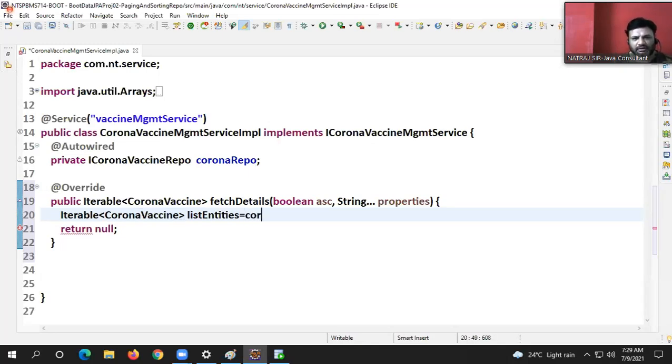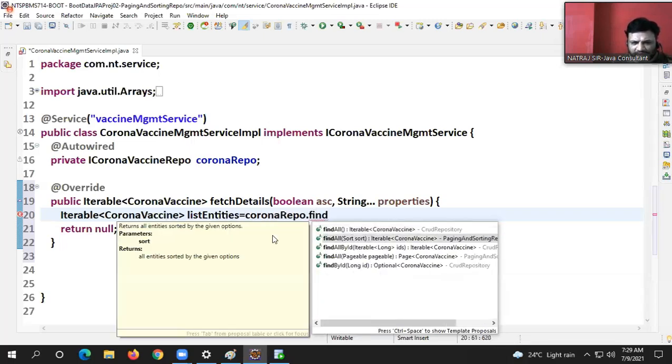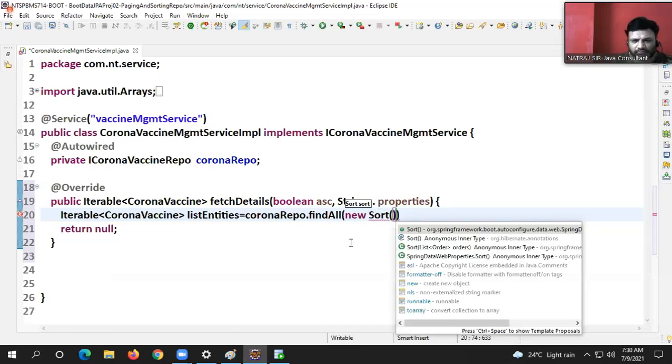Tell me, Corona report dot find all method, taking the Sort object, guys. The find all method takes a Sort object. Tell me, new Sort of, new Sort of list of orders is there.